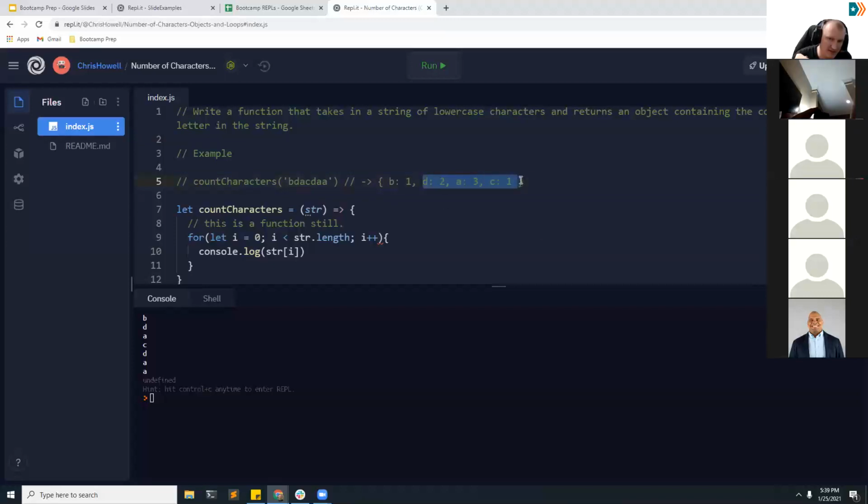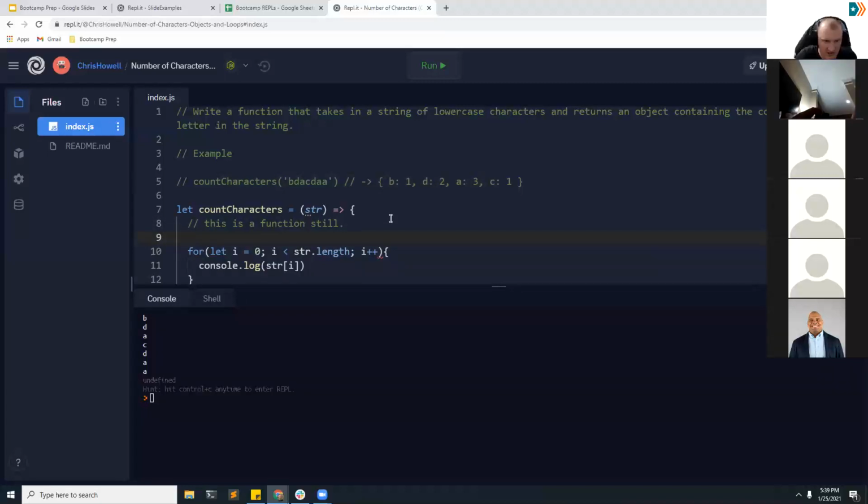With object literals, I said this earlier on, the key is unique. So there can only be 1 that exists inside of there at a time. So that might be something that we have to account for. And then A, there's 3 of them. We're basically needing to iterate over and keep track of every single one of these characters. And from our result, it looks like each character needs to be its own key. And then each character needs to hold the proper count mapped to that key. So that's the logic that we're trying to build from this.